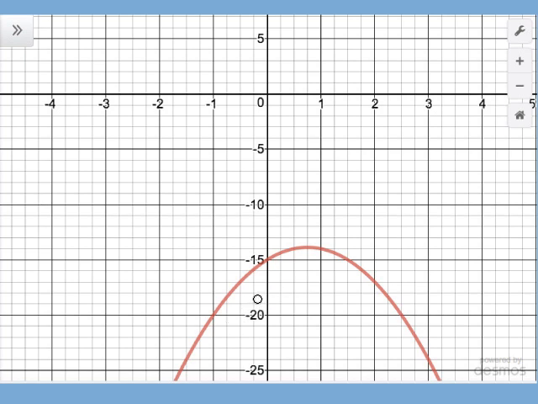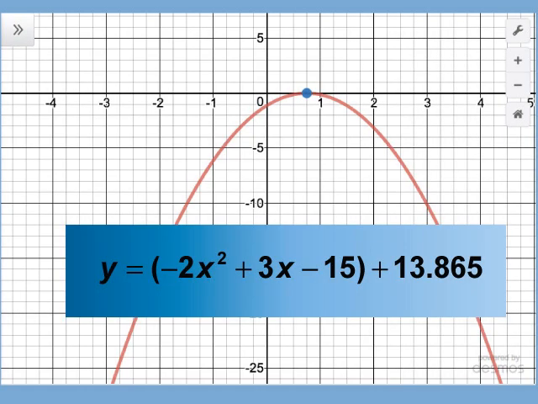The maximum value for this function is where the graph intersects the x-axis at least once. This graph shows a single intersection point at the x-axis, and this is because we added a constant term of 13.865 to the original function. This function can be used to find the non-zero values for the area of a rectangle, and because it intersects the x-axis, can be expressed as the product of linear binomial terms. Let's look at another example.